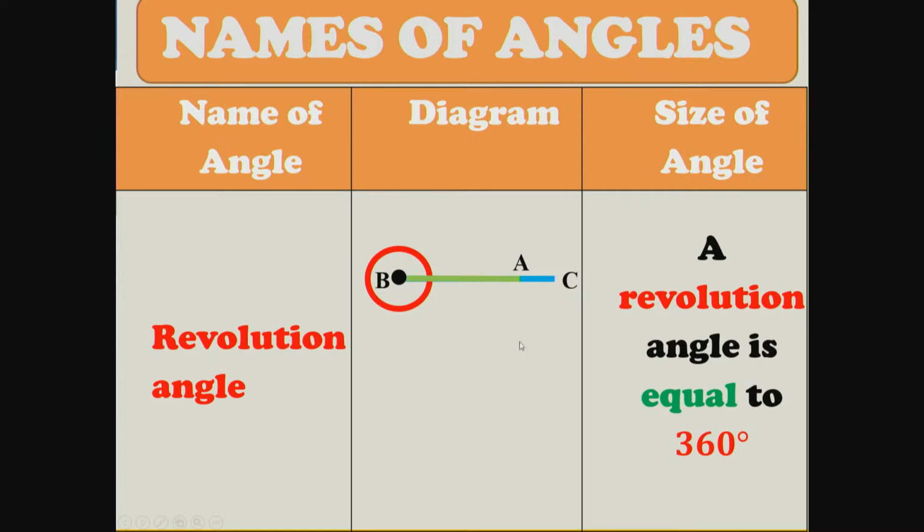We have also talked about the angle which is between 90 degrees and 180 degrees. Such angles are referred to as obtuse angles. Then we talked about a straight line angle, or a straight angle. Its magnitude is 180 degrees. Then we have the angle between 180 degrees and 360 degrees. Such angles we refer to as reflex angles. And the last angle that we talked about is the revolution angle, which is equivalent to 360 degrees.